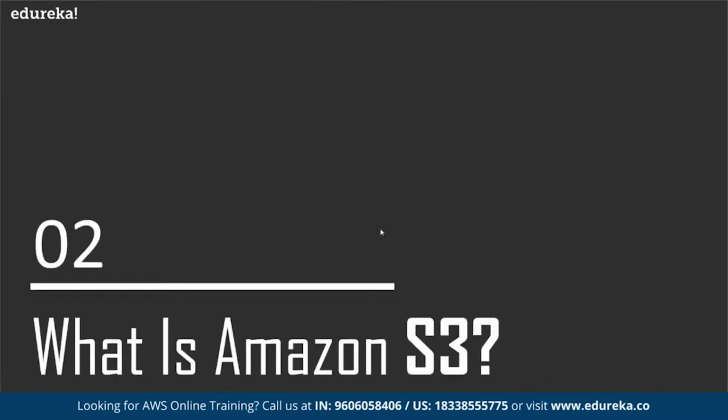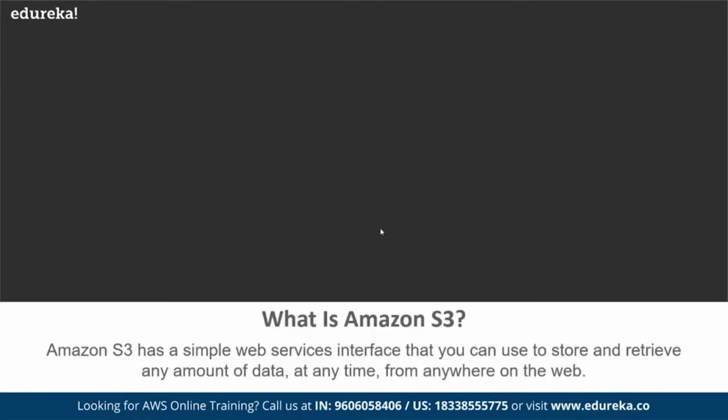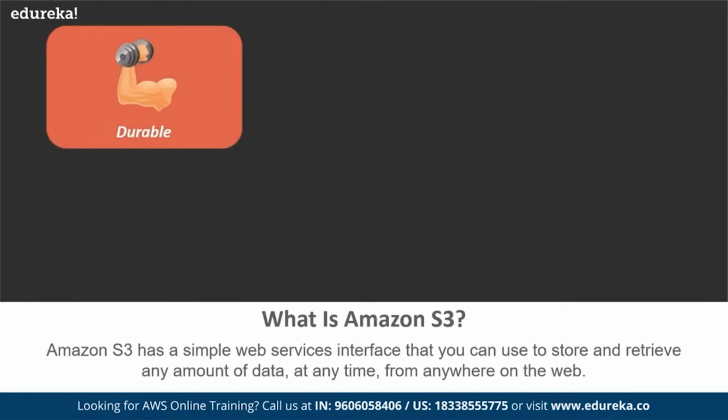Now let's understand what exactly is Amazon S3. S3 has a simple interface that we can use to store and retrieve files of any size at any time from anywhere. Whenever we want to store any kind of file, suppose documents, hosting our static website, backups, or logs, all of these can be stored inside Amazon S3 storage.